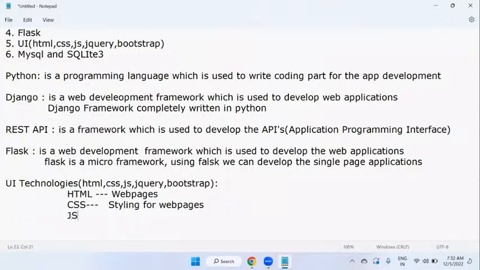Now there is JS, JavaScript. It's one of the most important scripting languages in web development. You can't imagine a website running without JavaScript. Every website is going to be integrated with JavaScript. JavaScript is used to make pages functional, meaning dynamic web pages. Functional or dynamic pages, what is the meaning?